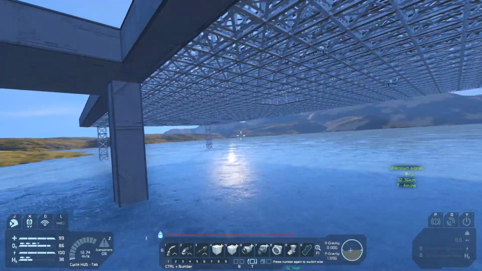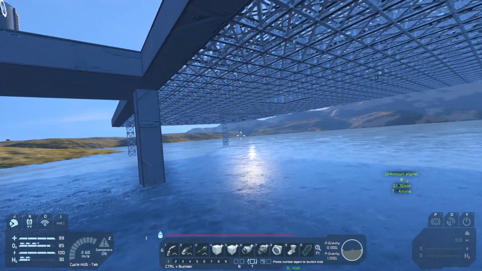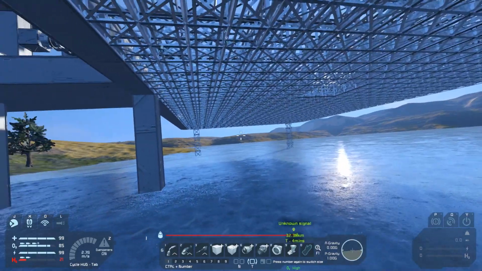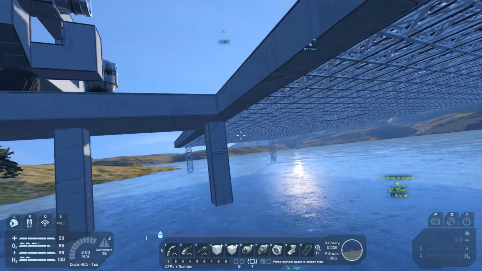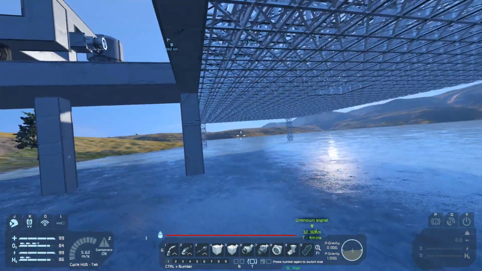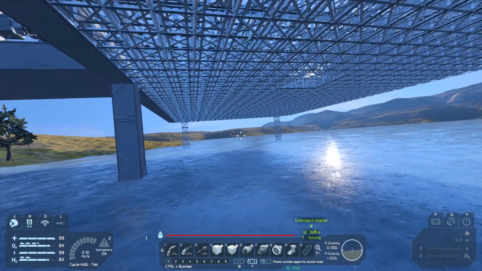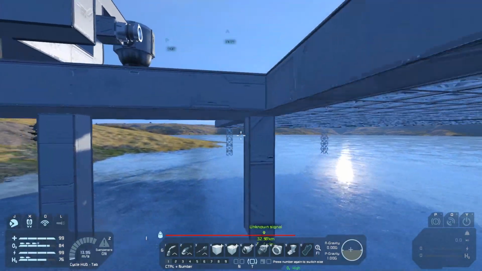Again, maybe some cargo containers that we can hide in here. I could also hide some of the industrial infrastructure here. So maybe put the refineries down here too. Could work out. We will have to see.